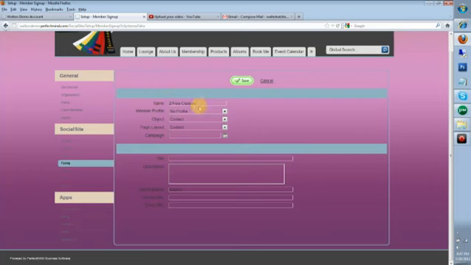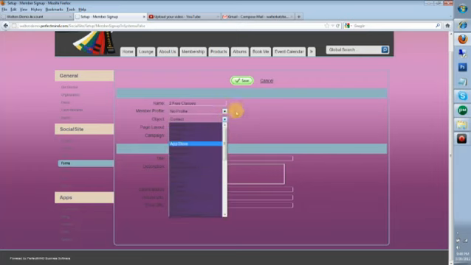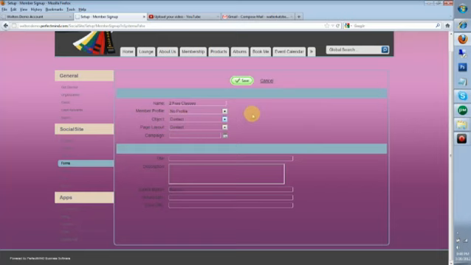Okay, so I've got my name. That's just for internal use, of course, for categorizing. The member profile: we don't want a profile to be created when somebody fills out the form, so leave it at no profile. The object, as we talked about in the previous exercise, is contact. You can choose basically any object you want in the system, but this one is contact because that's where our lead type is residing. Page layout. This is now where we want my simple form layout, the 4 fields we created.